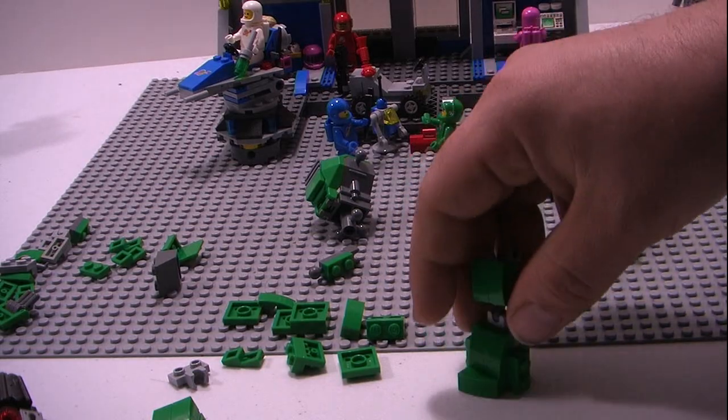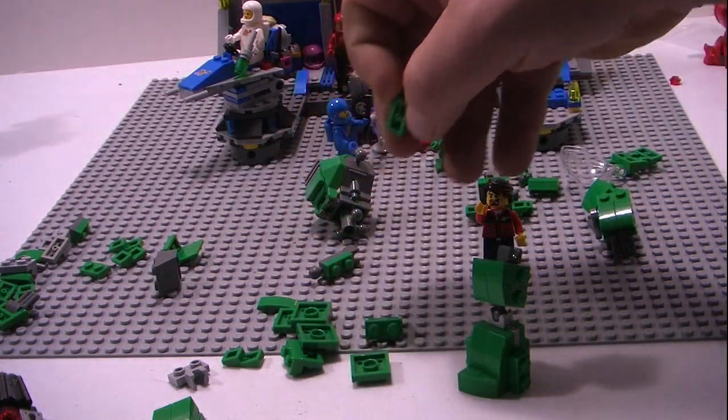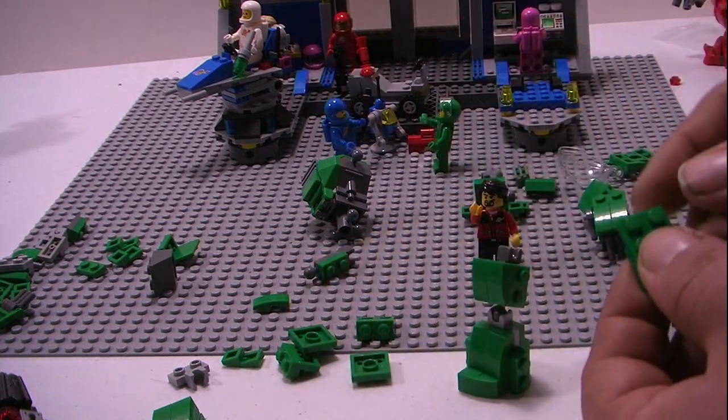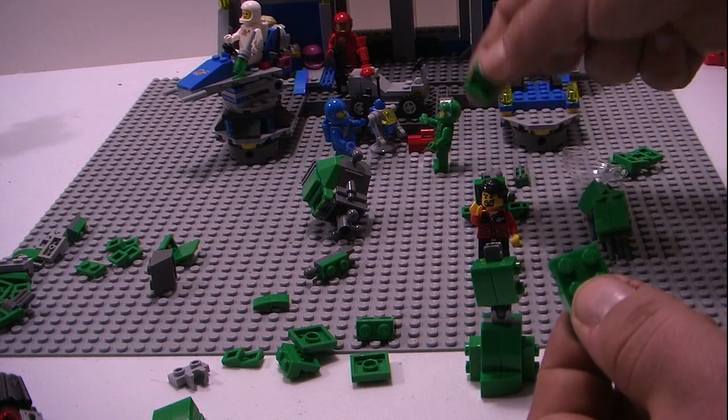What I did for the feet of this mech was take the ball joint connector piece and sandwich it between a pair of these 3x2 plates, with 1x2 brackets on either side as well to give it more detail, like rivets or an industrial seam along the sides of the legs.